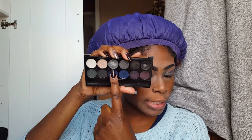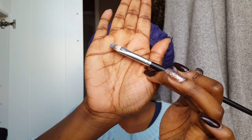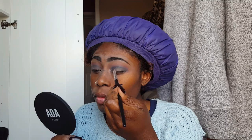Now I'm going to apply this nice shimmery frosty blue color from the Sleek Bad Girl palette, and I'm going to be using the E13 brush. It's just a flat shadow brush, so great to apply metallic eyeshadows on your eyelid. Look at that, it just picked up the product so beautifully. I'm about to apply this onto my lid.